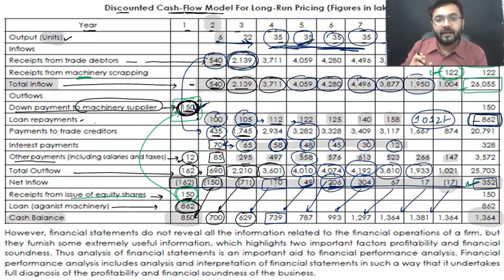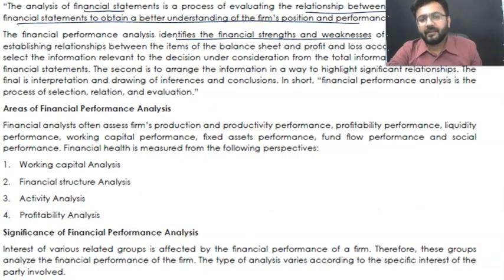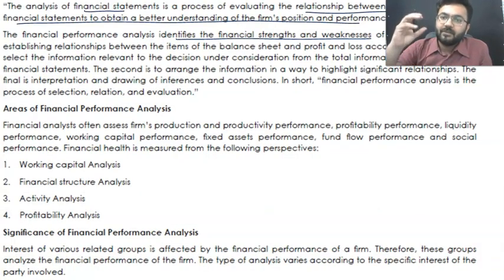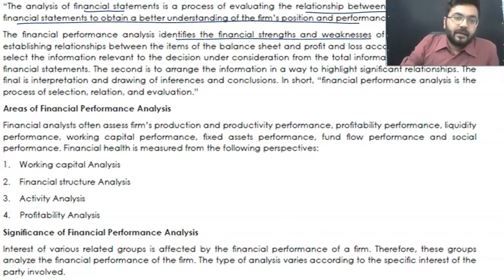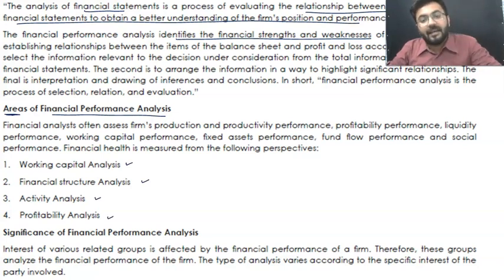The inputs which we are getting over there as 1745 lakh rupees, we are able to convert it only into 2139 lakhs. Apart from there are other overheads as well. Right? So one can draw various interpretations looking at that part. It's all about arranging the information in a proper way so that you can correlate the parts, the components in such financial statements. And the various areas where such financial performance analysis is required. The very first is working capital, financial structure for a particular activity, or you can say for the profitability as well. Okay, moving ahead, my dear students.